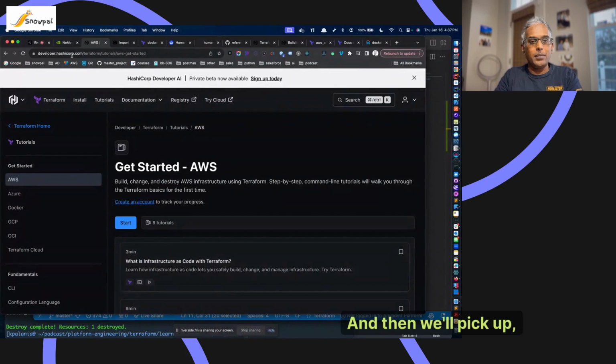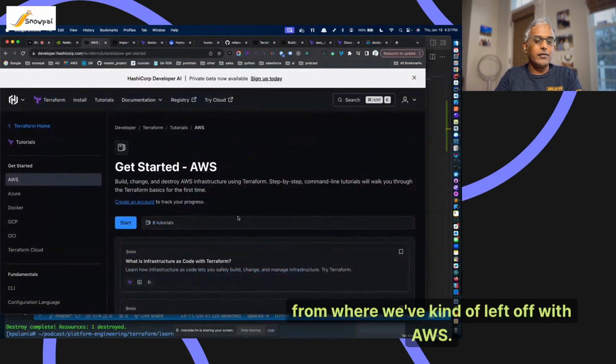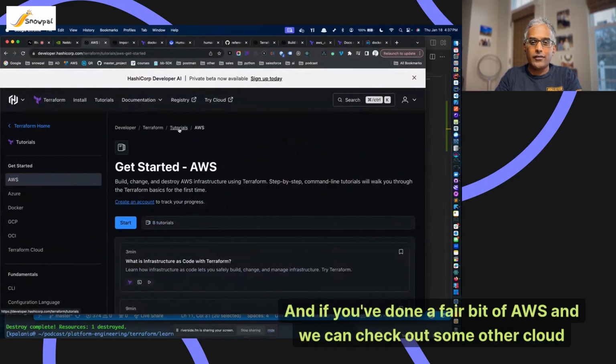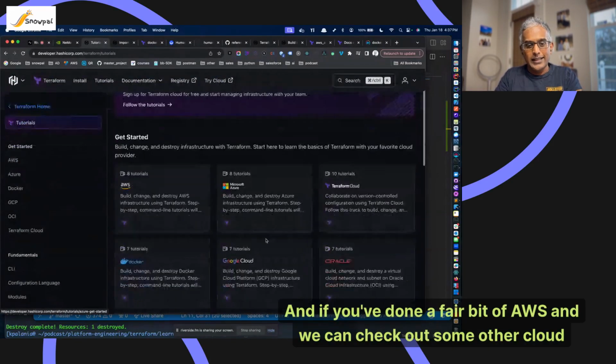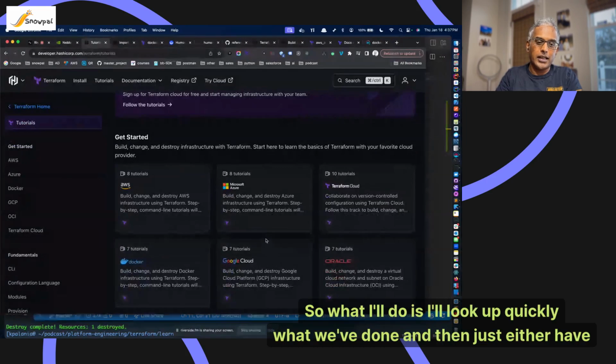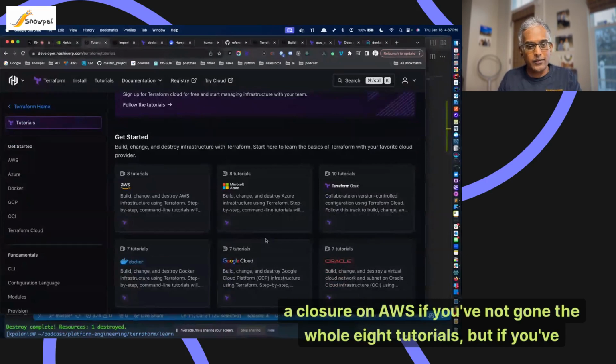And then we'll pick up from where we've left off with AWS. And if we've done a fair bit of AWS, then we can check out some other cloud providers. So what I'll do is look up quickly what we've done and then either have a closure on AWS if we've not gone through the whole 8 tutorials.